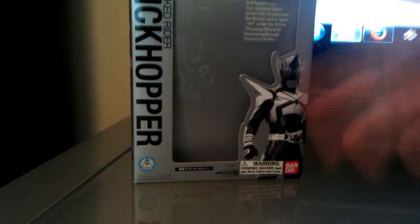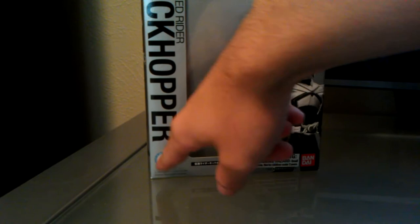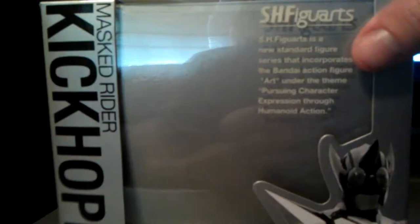Kickhopper right there. I got mine from Bluefin, so I get the nice little fancy warning label hiding the Kamen Rider Kabuto logo. I don't know what the heck that says. There's Toei. We get Masquerada Kickhopper. And then up here we get SH Figuarts, standard of stuff, and fancy things. And then on the top we get Masquerada Kickhopper and SH Figuarts. And then this is the fanciest part.